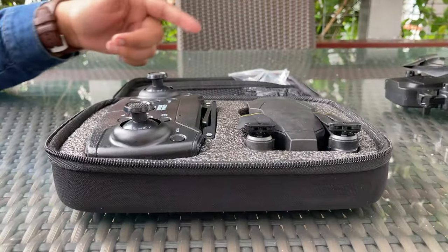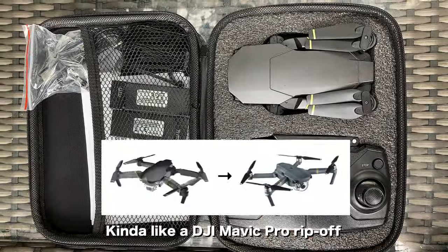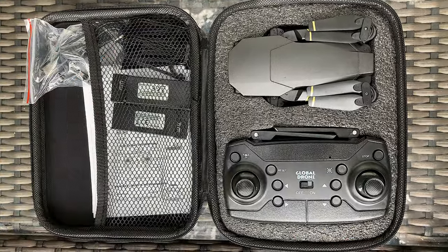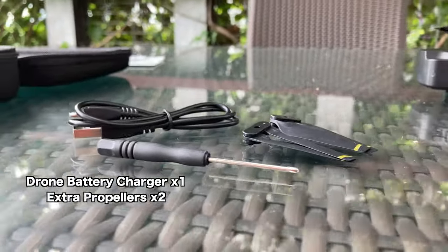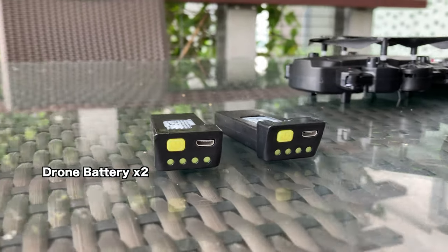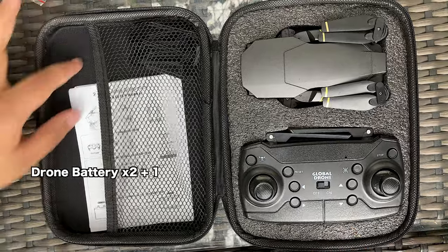So guys, let's check out the $200 drone. This $200 drone arrived in exactly 15 days, which is 2 days more than the other drone. Let's look at the contents. Firstly, we have the charger and two extra propellers here with the screwdriver. We have two batteries on the side, which look really high tech. I'm expecting a lot from this. And obviously one included, in total three batteries.